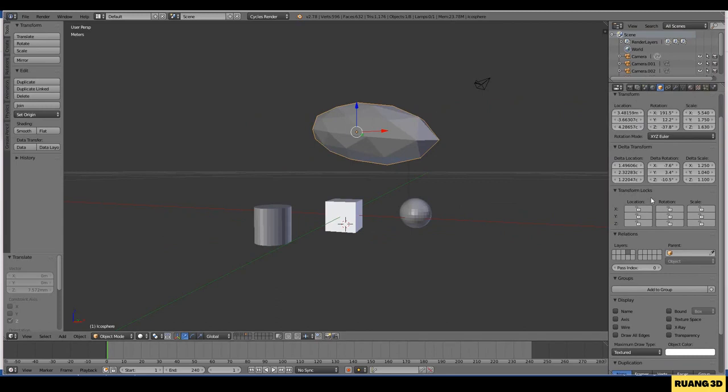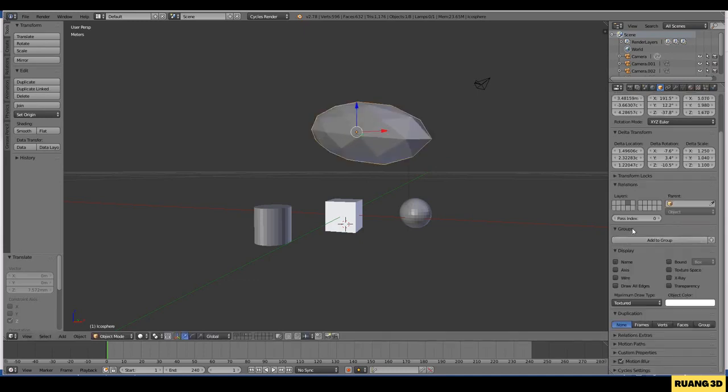Next we have transform locks. Basically this locks or prevents the user from carrying out specific operations such as the location, rotation and scale. So for example, if I lock all of the scale, this does not work in the properties panel. You can still scale it from here and scale it any way you want from here, but you cannot scale it from the 3D viewport. So by pressing S I'm trying to scale, or by even pressing here I'm scaling, it doesn't work unless you unlock it.